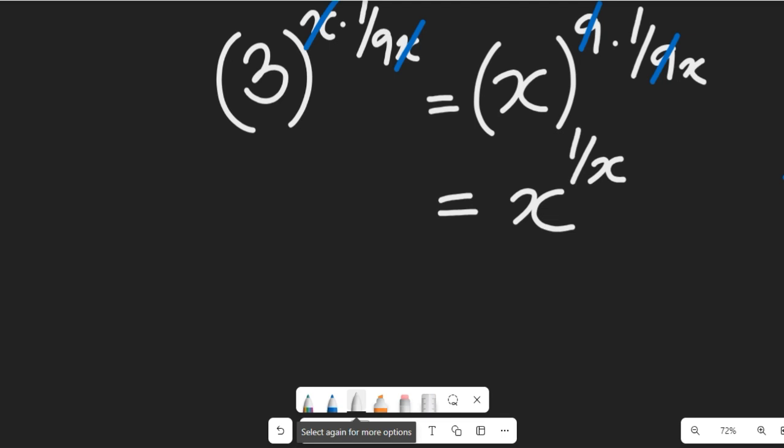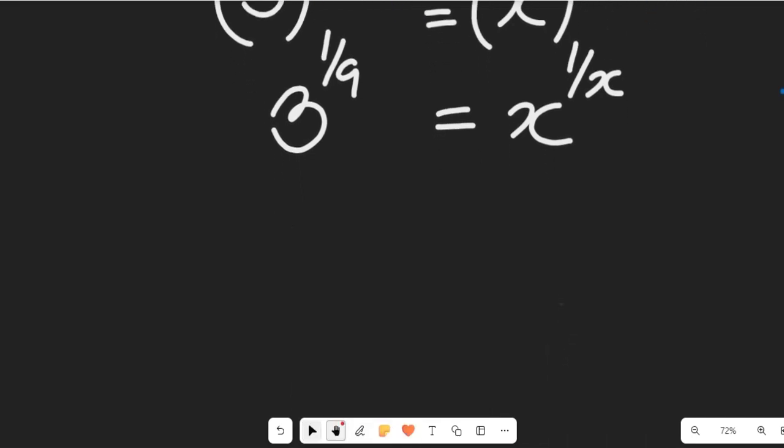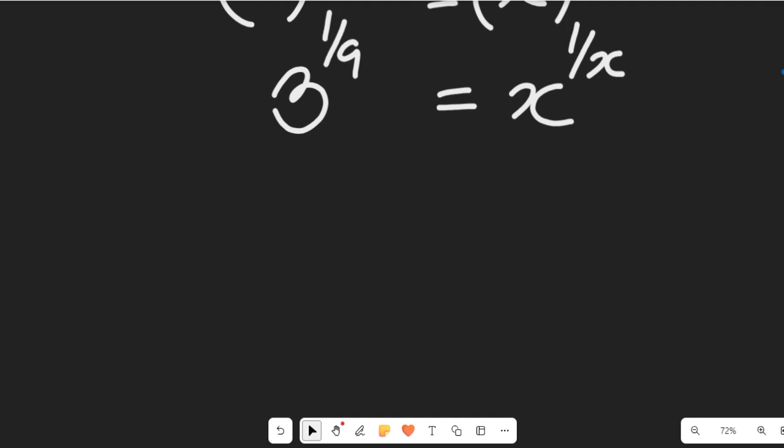Now from the left-hand side, I've made this to become 3 to the power of 1 divided by 9, which I can also simplify further. So what do we do here? Guess what we'll do here? Pause this video a little and try looking at a solution to this before you continue watching this video. Now, what I'm going to do here is apply a simple logic. And what will that simple logic be?